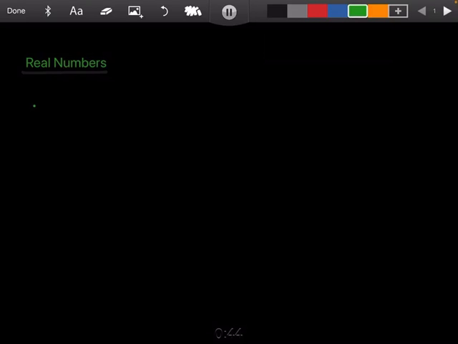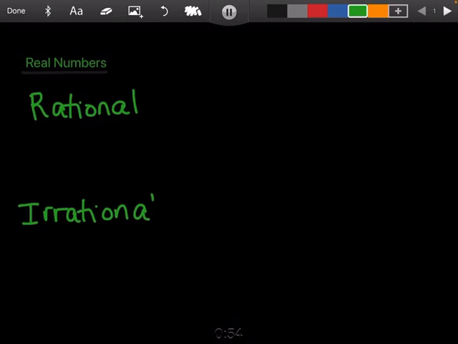There are rational and there are irrational. Okay. For most students, it's easier to know what an irrational number is, and then if it's not irrational, it must be rational if you're dealing with a real number. So there's two types of things you should look out for if it's irrational.